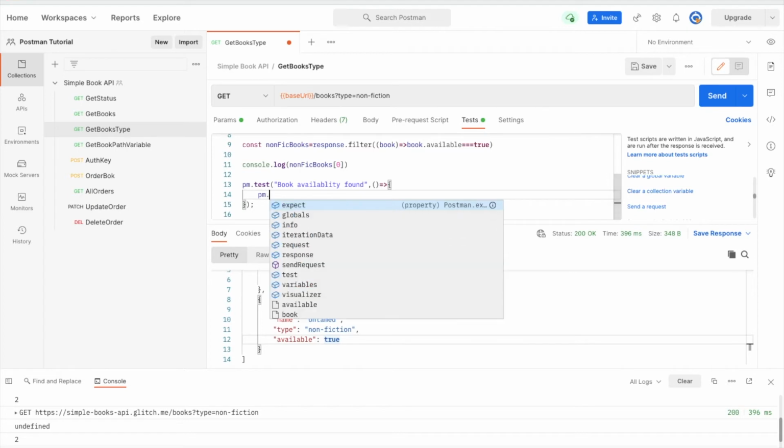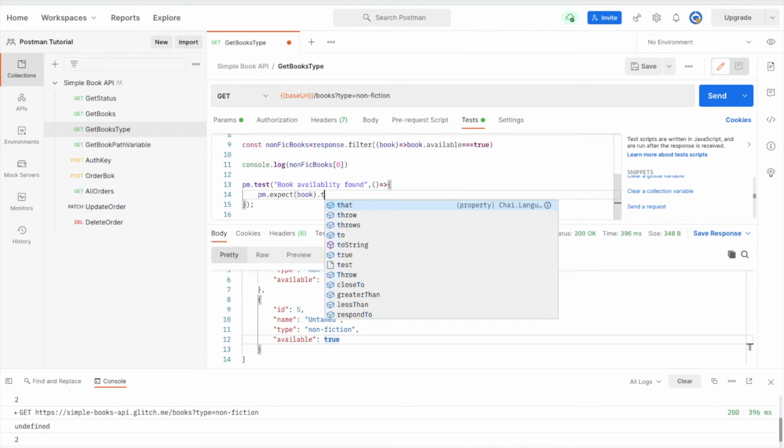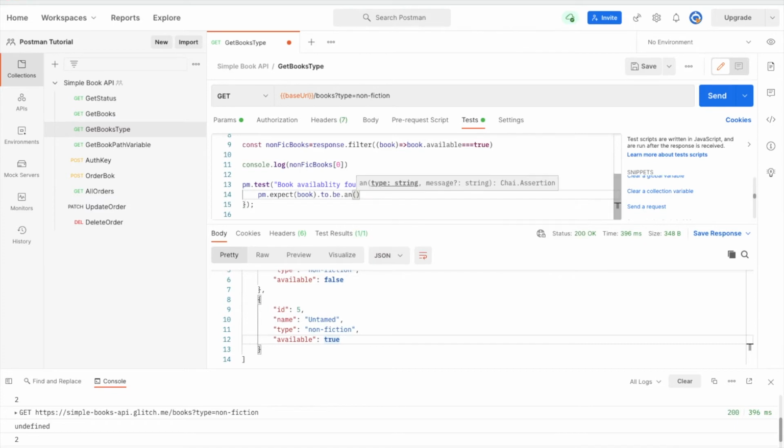So first I need to check whether it's an object or not. So let's say pm.expect book to be an object. Okay, so this is how I'm going to check the object, and if I run it, let's see the result, and what it is saying.